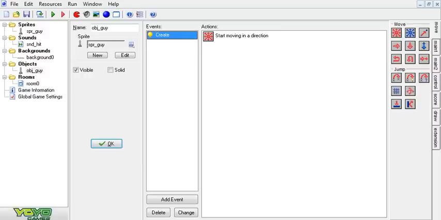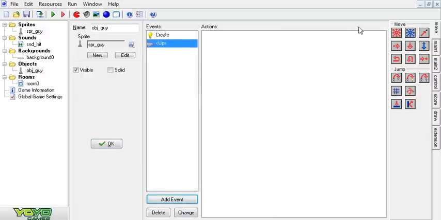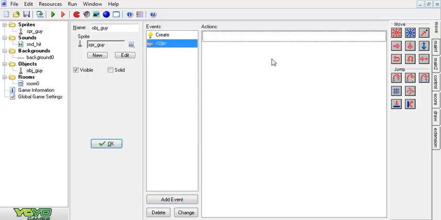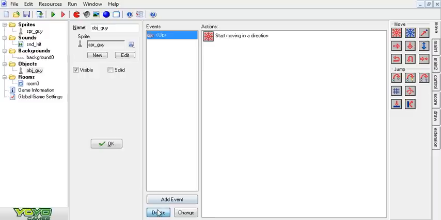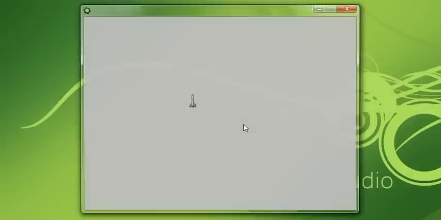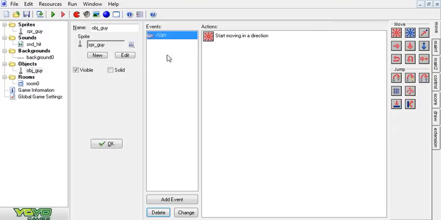There are also other events like keyboard events. Say if I press up, we'll take that and we'll put it in here. Delete that. So now if I would press up, then our object would start moving upwards. So now nothing's going to happen and wabamo, pressed up goes the rocket.